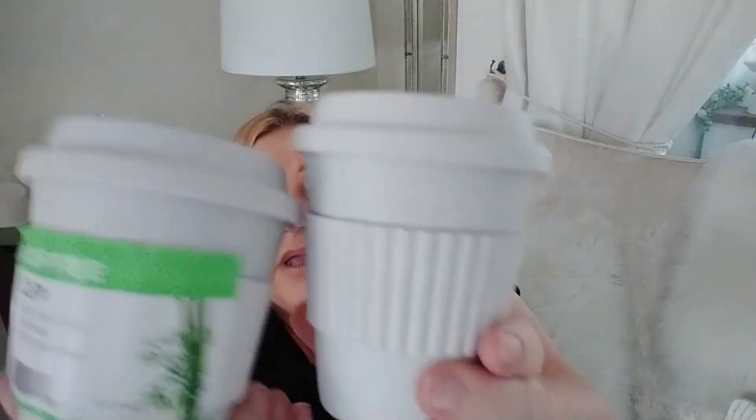I also picked up two reusable takeaway mugs with a little drink hole in the top. They're made from 50% bamboo and 50% polypropylene, and they've got heat protectors on them. When I go to work I always take a nice coffee, but I've been putting it in a glass jar which isn't really safe when I'm driving. These are a better size too. I think they were about 79 or 89 pence — very cheap — and in a nice neutral tone.